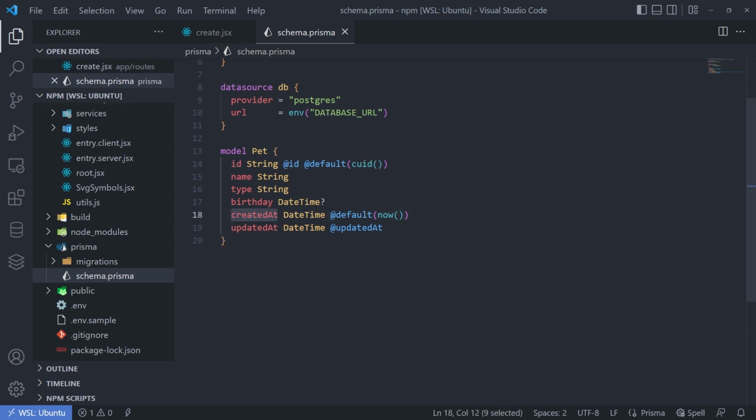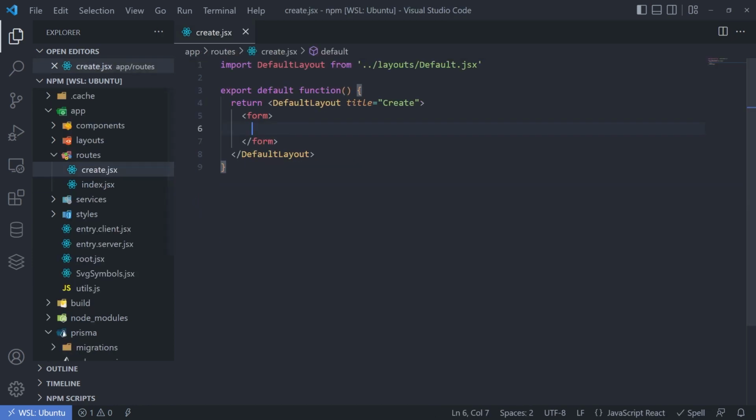The created at is going to have a default value, which is set to the current time when the entity is created. And updated at will also automatically be updated anytime it's created or updated. So we really only need 3 fields, name and type, and the birthday is again flagged as an optional property.